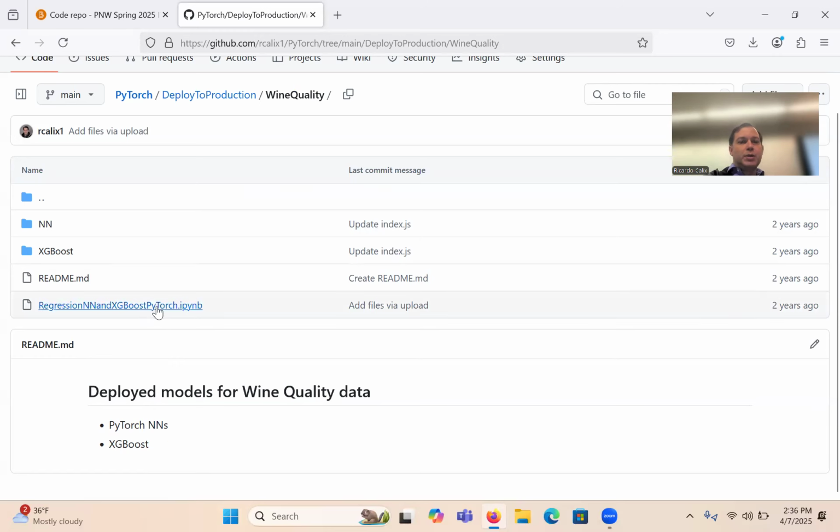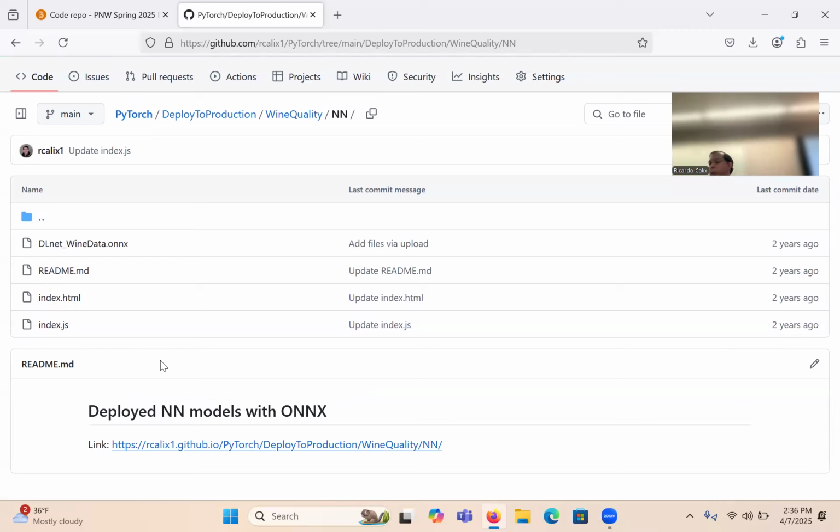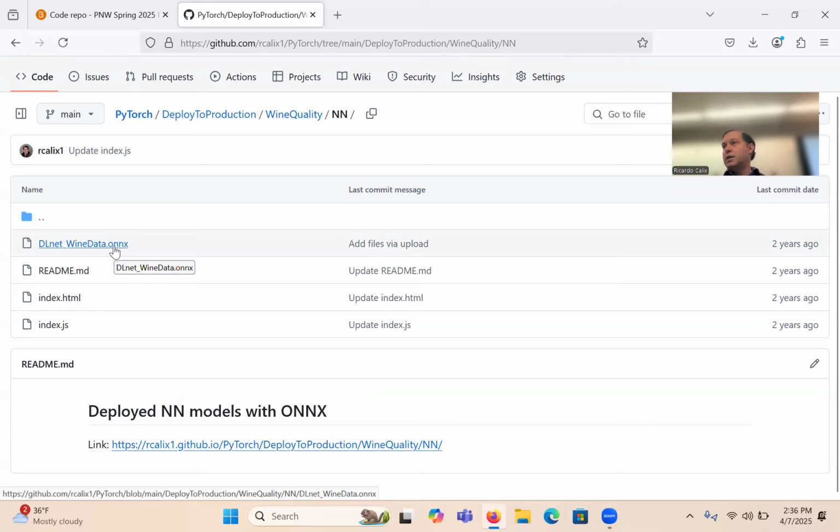The Jupyter notebook is here, and then these are the actual websites, if that makes sense. You can click on NN, and you can see this is how you're going to deploy your model. You're going to create the ONNX file, you see that here, .onnx. And then, just like before in the PyScript example, you're going to have your index page, your JavaScript page, and that's it.